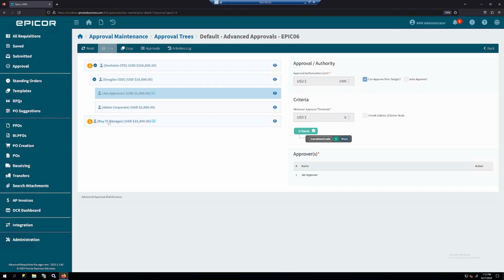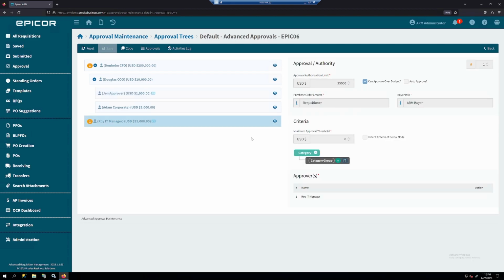Now, in addition to that, if we look at Roy, he is also set up within this approval tree, but for a very different reason. Roy's approval limit is $25,000, but you'll also notice that he is responsible for approving category-based requisitions. And essentially what this is saying here is anything related to IT, in other words, a category or a class of purchase, needs to go through Roy if it's related to IT. Now that's very different to Jen, because Jen, of course, was location-based. Roy is category-based. So we can set up all of these different nodes on the trees for different reasons, and all of these could trigger in parallel, or as we say, multi-dimensionally, when a requisition gets submitted.